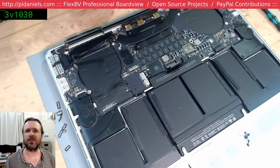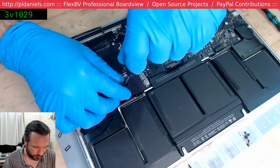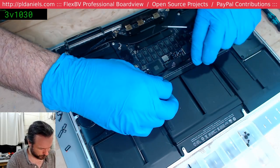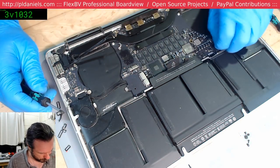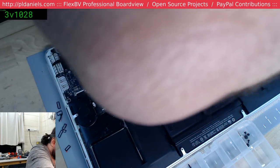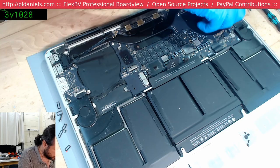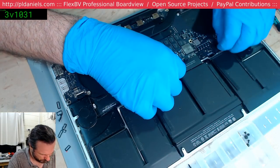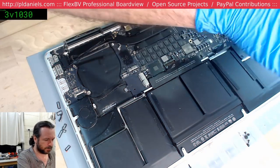I leave the heatsink and fan screwed on when removing the 1398 boards. That's funny, I take the 1398 ones out, but the 1502 ones I leave connected in. It's funny how you have your different preferences. Mostly because, as we just saw before, the 1502s have got those notoriously fragile fan flexes, whereas I find at least with these ones, they do come out. Although they're not that dissimilar. Okay, we've got a bit of junk under the flex there, I just noticed.